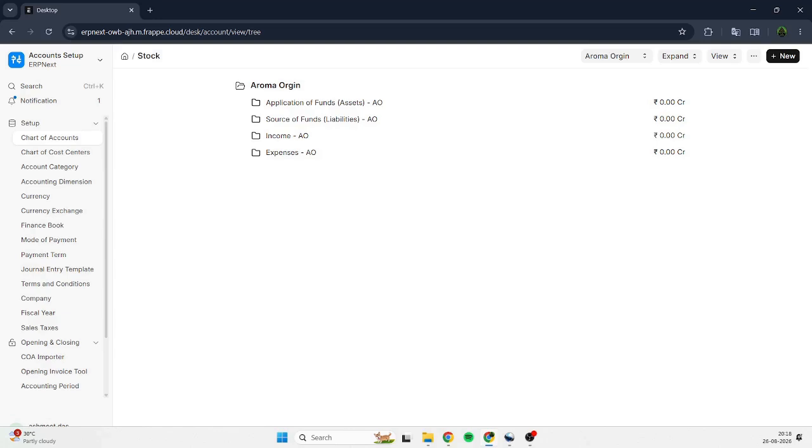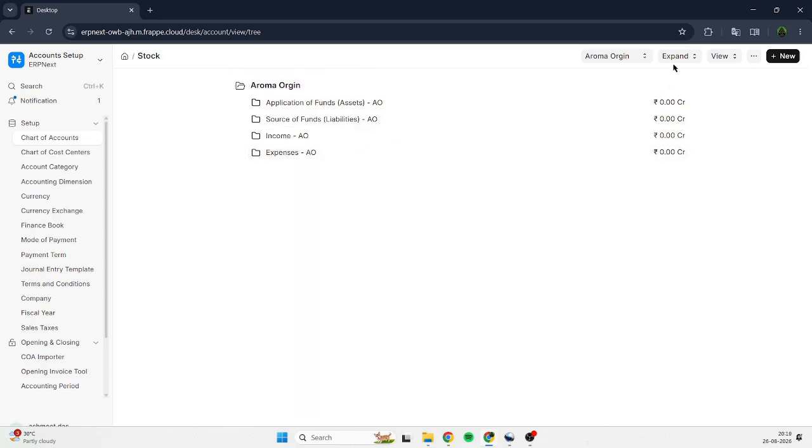Third is equity. Equity is the money invested in the business by the owner or some other person who has invested in the business. Then we have income. Income is the money we earn by selling our product, coffee bags, and everything. And fifth is expenses. The amount spent on making these products, creating these coffee bags, machines, and roasting the coffee beans.